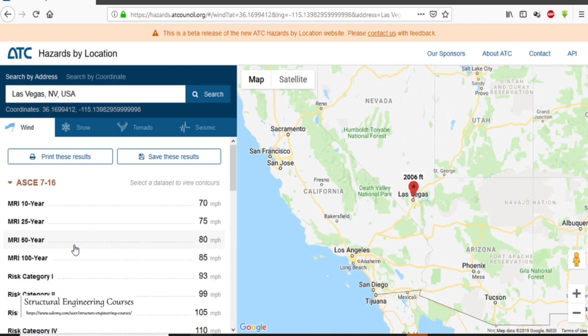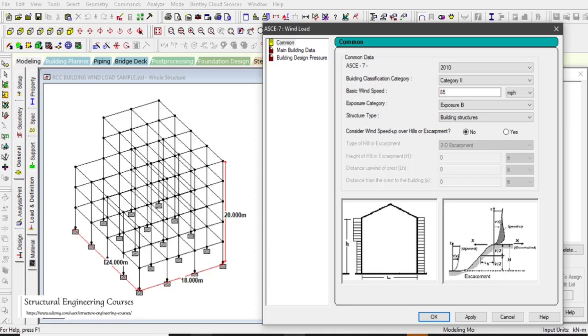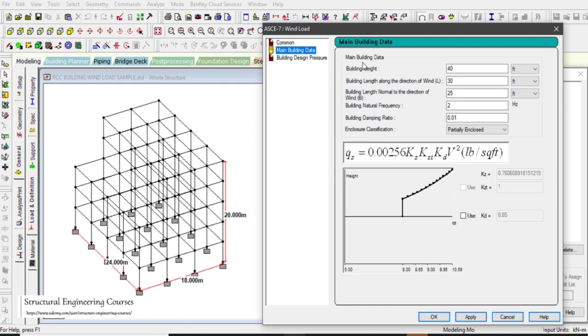So if we want to go with this 80 miles per hour wind speed, we can enter basic wind speed as 80 miles per hour, exposure category as B, and structure type, as this is a simple RCC building, we go ahead with building structures only. Considering it is over plain land, left click on apply. After that we left click on main building data.